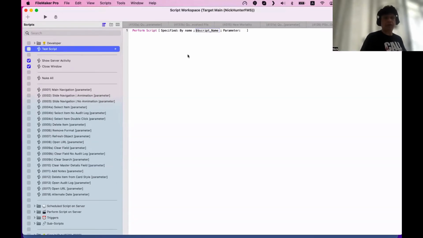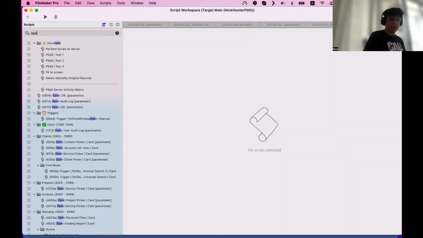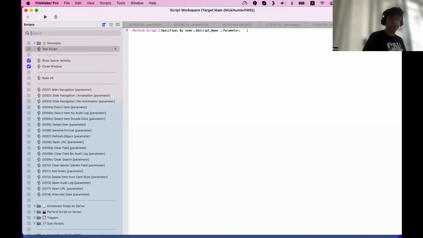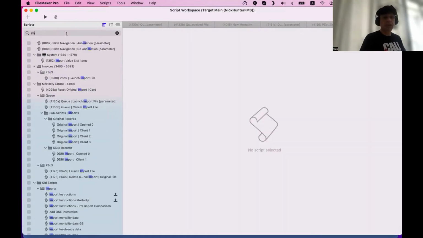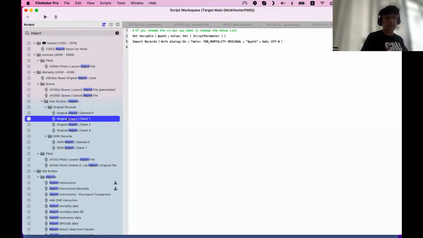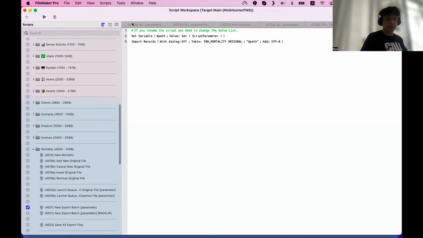For the script name here, let's go back and copy it. It's import. Let's say this is my script name. I copy it. So I'm going there. I don't know why it's so slow. Oh, it's Zoom. Zoom is slowing down everything.